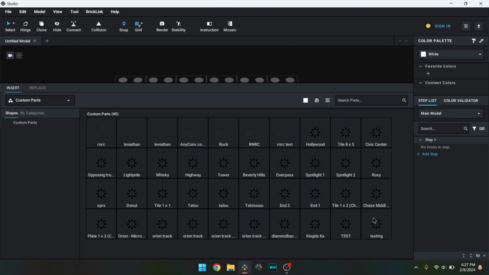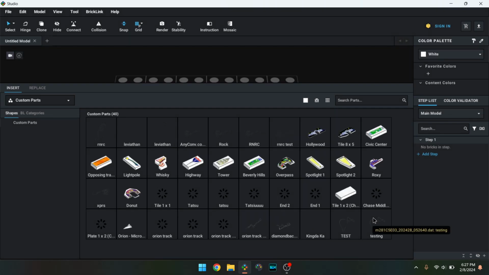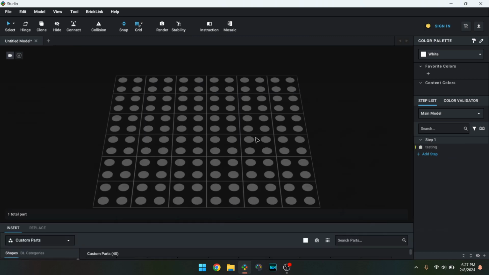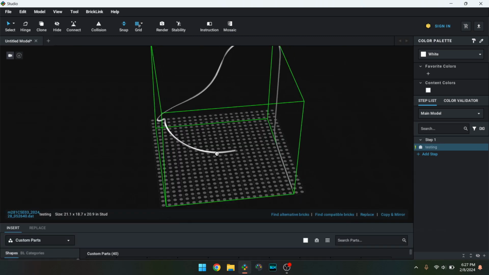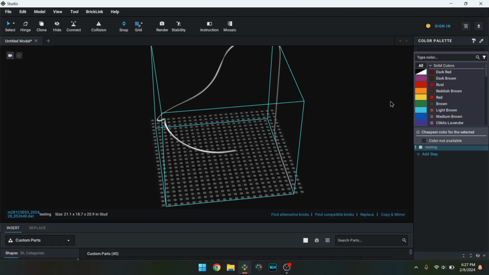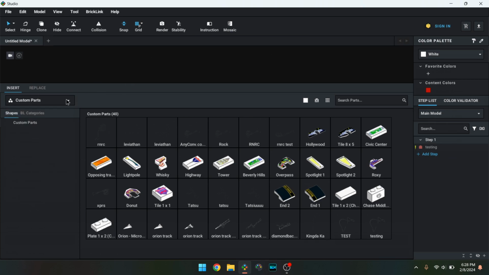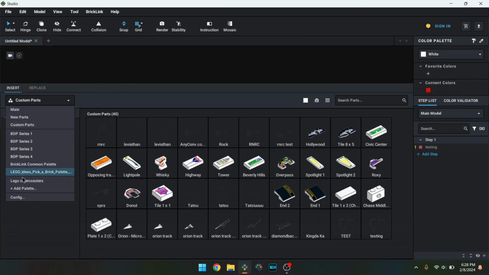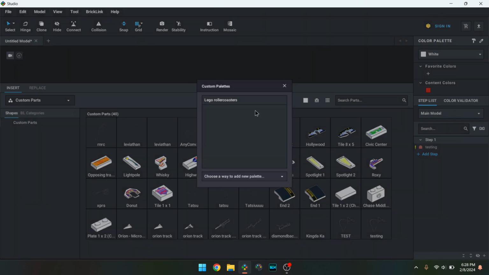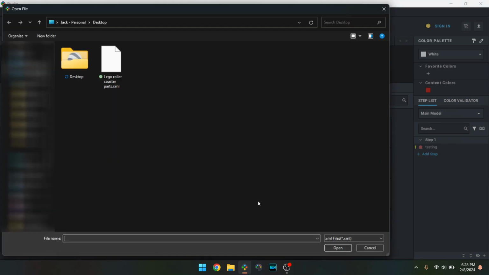Now here comes the fun part. This is also the part that takes the most time, so it's good to have patience when building. The first thing you're going to want to do is place the guide in your file and set the color to one that contrasts well to the color of the track. As for the pieces I used to build these models, in the XML file you downloaded is a custom palette of every brick you will need. You can add more bricks if you like, but this serves as a starting point for new builders. To import the XML file, just head to the Palette dropdown, select Configuration, use the dropdown and hit Import a Wanted List XML without quantity.